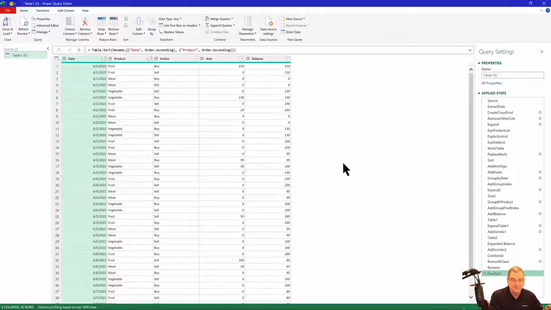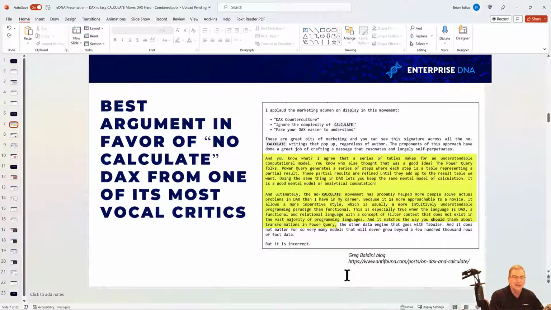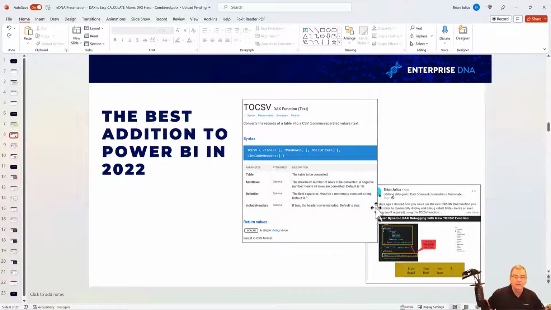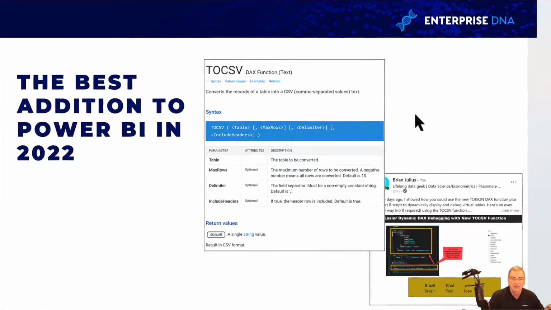And one of the other things that is really key here is that in November of 2022, there was what I consider to be the best function that was added to Power BI that year.